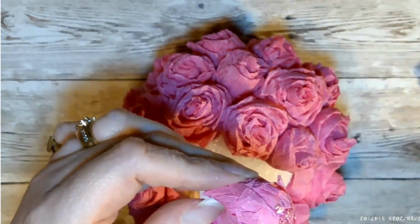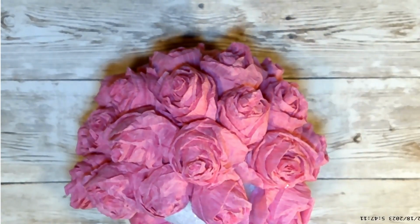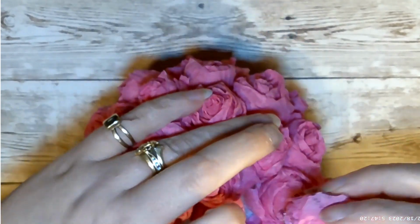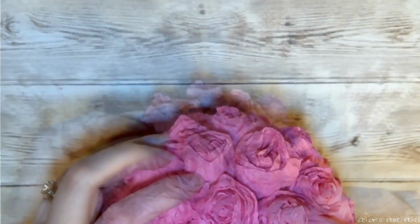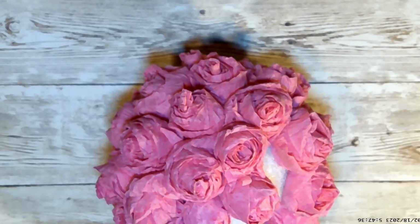You'll be able to see some white spots from where they don't really match up with each other. I didn't do this in this video, but later on, I just went in and tore off a few little pieces of the streamers and just kind of went in and poked it with a little bit of glue around the areas that you can see the little bit of gaps, and just kind of filled in the colors.